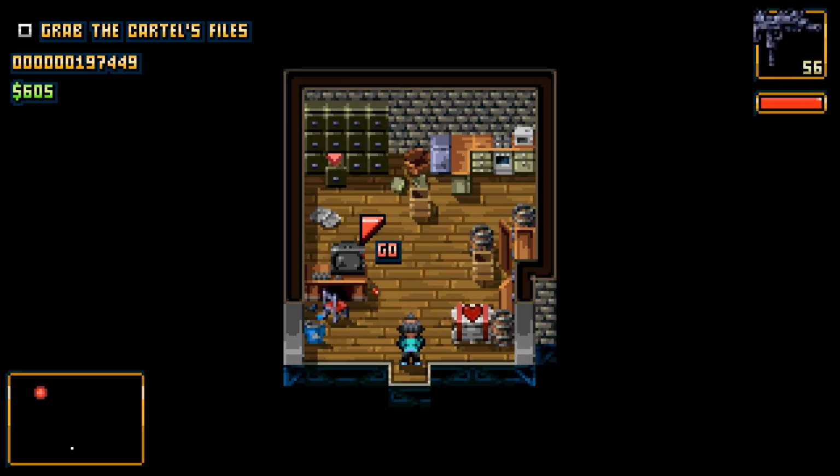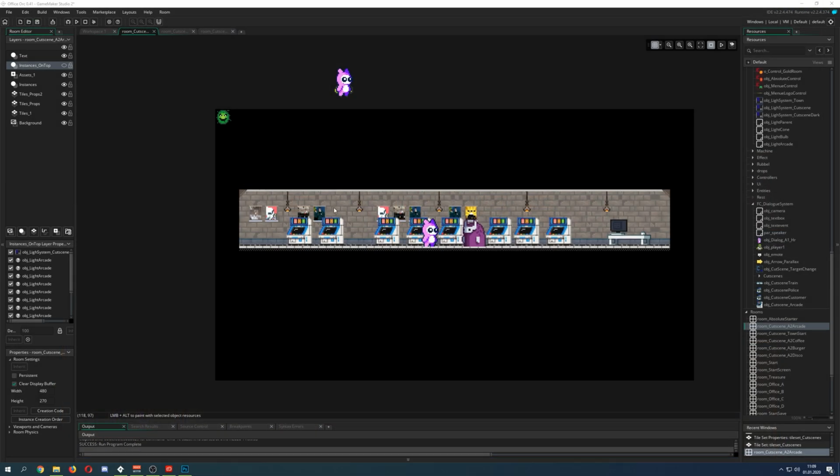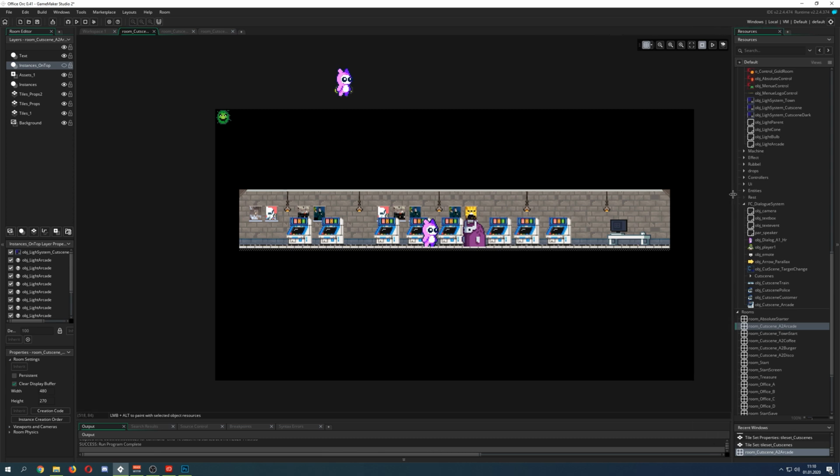So let's get right into the good stuff, because this is more like a fluff video. It will be rather easy stuff. So how can we actually achieve that? First of all, we just need a light system, and this is achieved by a surface. If you don't know how that works, there's a link in the description below.